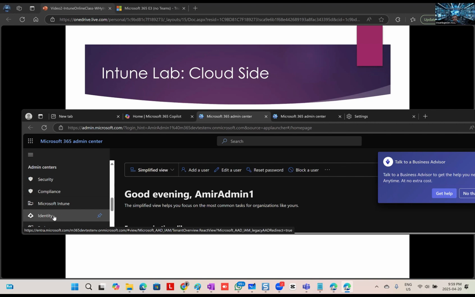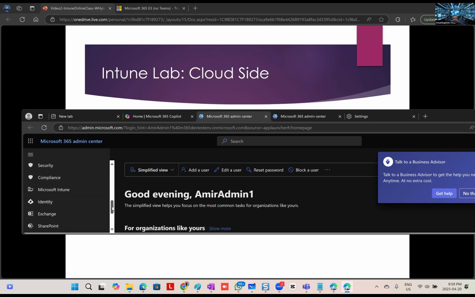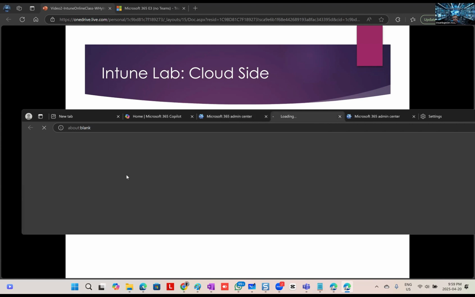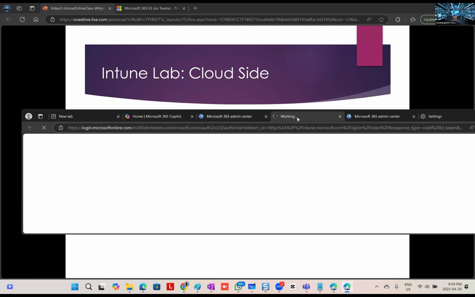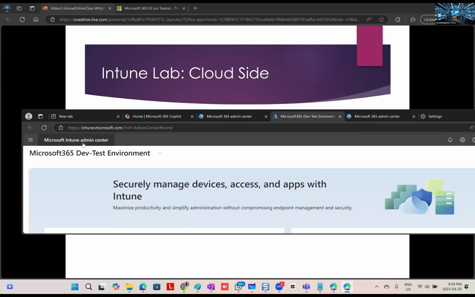If you just created the account, it's not gonna appear right away, but it's gonna appear maybe in 15 minutes, 20 minutes, sometimes 25 minutes as well. So just don't expect all these to be appearing right away. But as long as you see Microsoft Intune here, you can click that. And then it just loads up Intune, and the Microsoft Intune Admin Center shows up here.